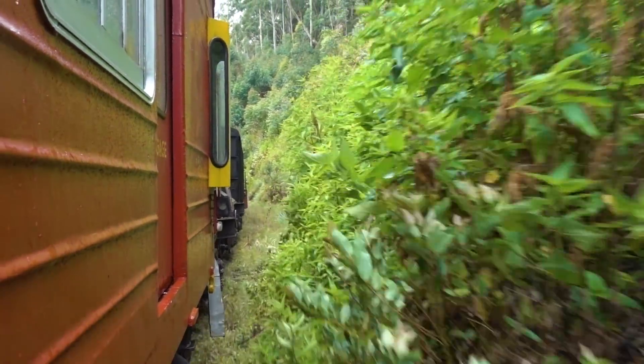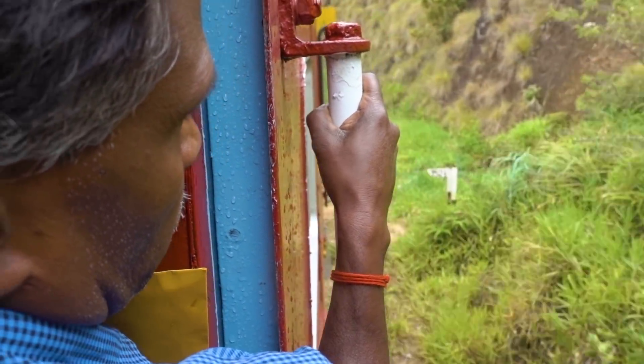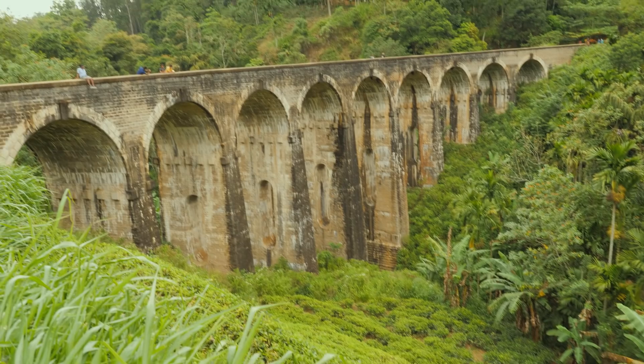Basically, pretty much anyone can take this journey — it's locals and tourists all mixed in together. Generally from Nurella to Ella it's mainly tourists, but as you get further past Ella the stations become much more local. I've just had another group of locals come in and pack us in — we're all sandwiched in the middle of the train. This is the most surreal experience; you could be in India or anywhere, but these trains are fantastic and well worth the journey. This railway system is one of the biggest in Sri Lanka, connecting north to south and east to west.